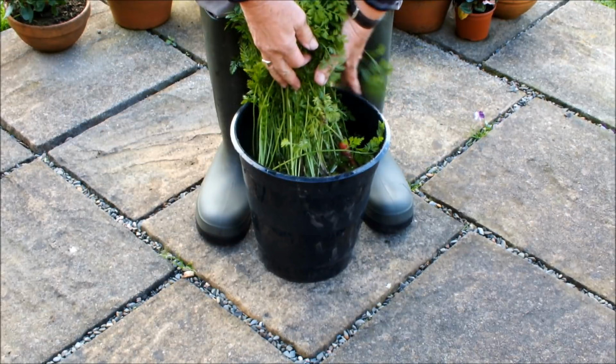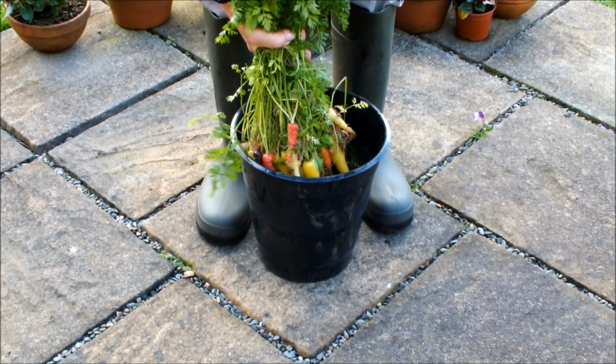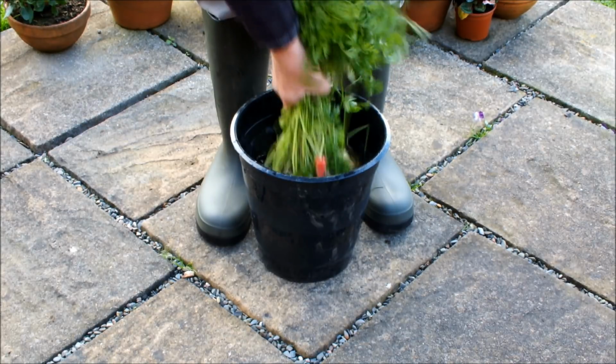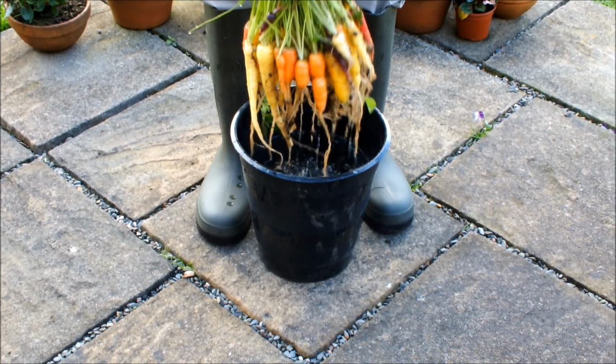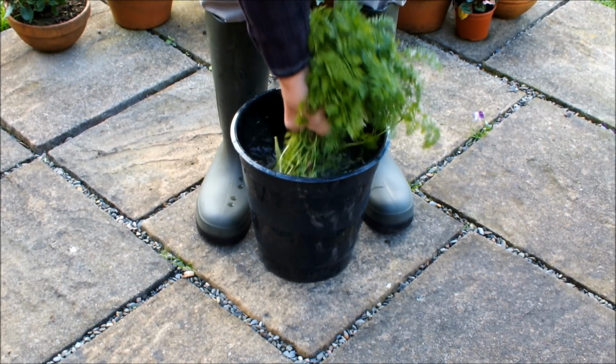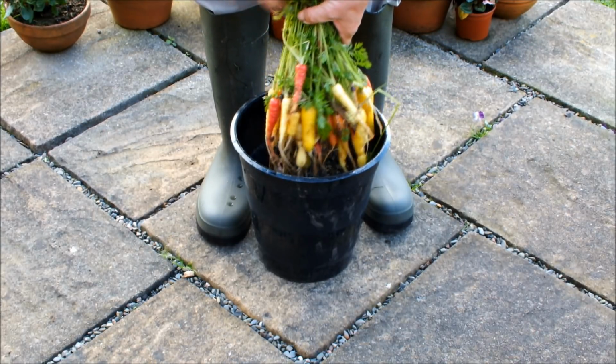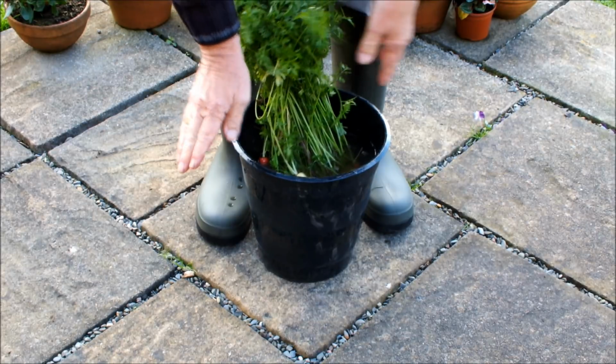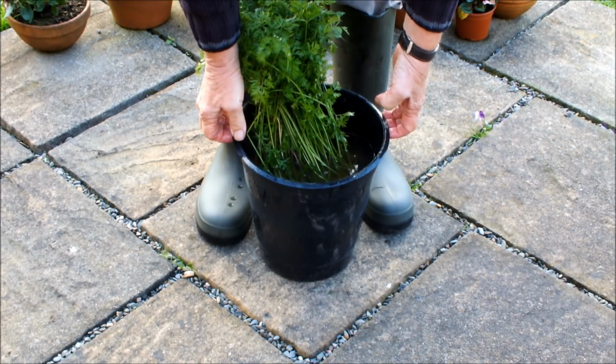Okay, what I'm going to do now is I'm just going to lay these out on the ground. Now I've got Molly with me, and as you know, Molly loves carrots, so I'm not too sure what to expect there, whether she'll behave herself or whether she'll decide she wants one of these carrots. We're going to find out. I'll just move this out of the way, bring the carrots back into the shot.